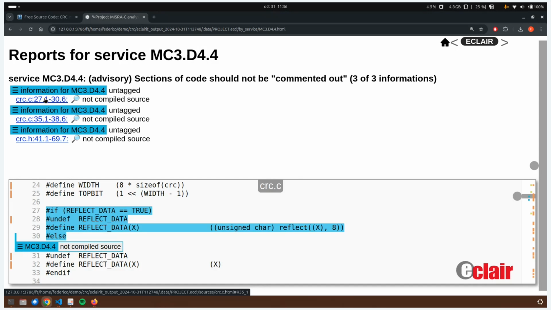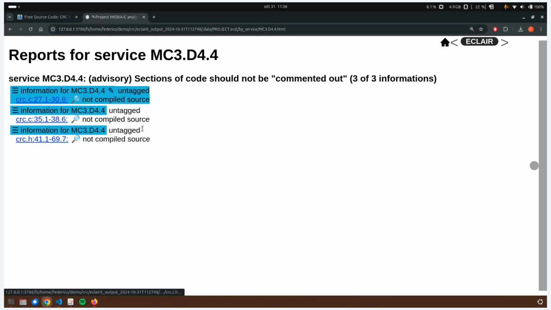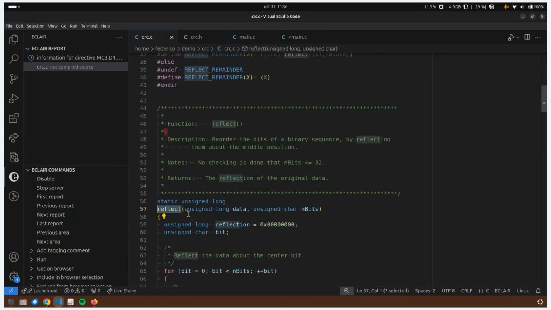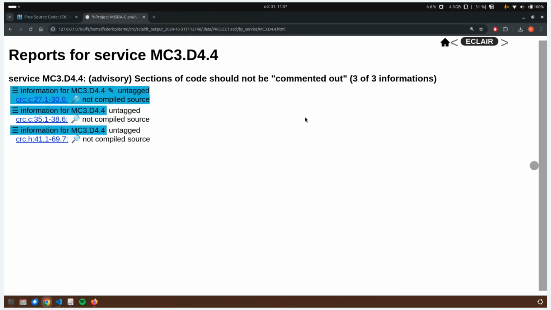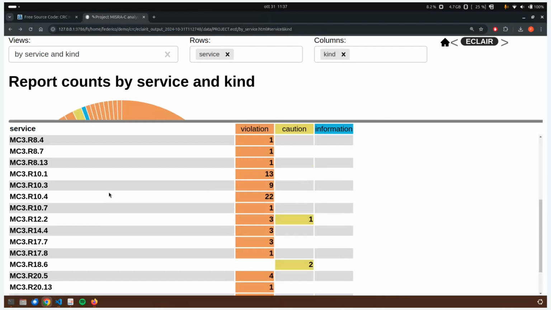So this code is excluded and is exactly the code that you can see here. The code of the reflect function depends on the definition of the reflect data. And in our particular build with our option, reflect data is defined as its argument itself. So there is no call to reflect. So just looking at the information report, we are also able to understand what is happening, which is something really useful.